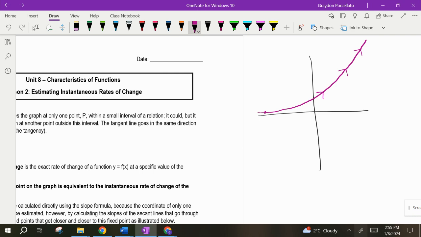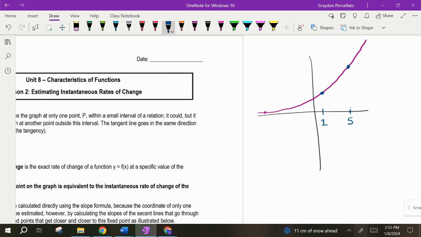So what we did yesterday is we looked at, if I want information about the slope of a nonlinear function or the rate of change of a nonlinear function, how do I determine that? Let's say I want to know between the points x equal to 1 and x equal to 5, what is the rate of change, or what is the slope of the graph between these 2 points? Well, we can estimate that by drawing what we called a secant line.